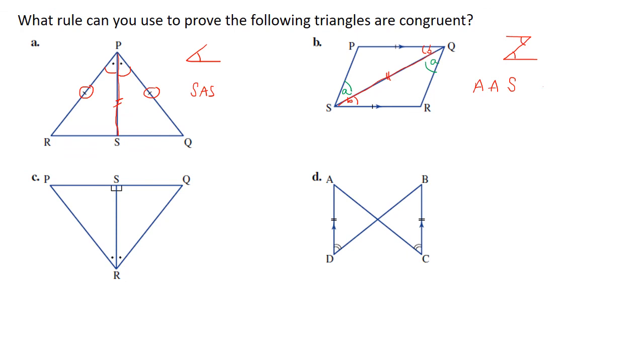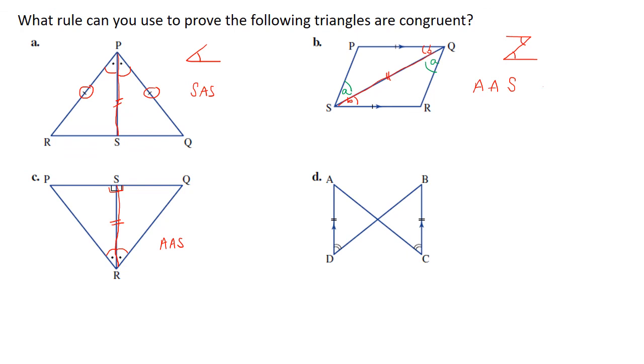Okay, let's have a look at number C. So we've got two angles that are the same. Another two angles are the same. And this shared side is the same. Sorry about that wobbly line there. So that side's the same, and two angles are the same. So we can use the angle side rule to tell us that the two triangles are congruent.